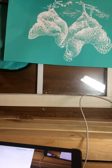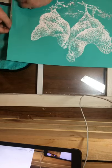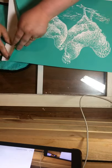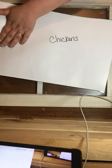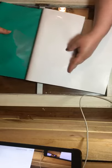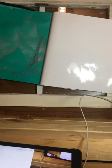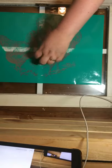Now, we're going to take our transfer off. We want to not pull it directly from the center, or from the corner. We want to take it from the back. In these larger transfers, the easiest way to do it is to flip it over and pull the backing from the transfer instead of the other way around. There's less chance of it folding in on itself this way. Okay. I'm just going to take the fuzzing cloth.